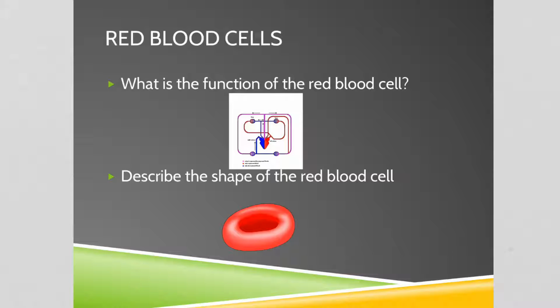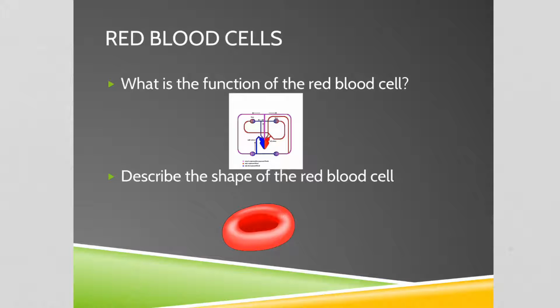The first is the function of your red blood cells. Mr. Howarth, what's the function of your red blood cells? To color your blood red. Absolutely not. It's to carry oxygen from your lungs to the other oxygen-needy things in the body. If you remember your circulatory system, the job of your red blood cells is to visit your lungs, pick up oxygen, and deliver it all throughout your body.